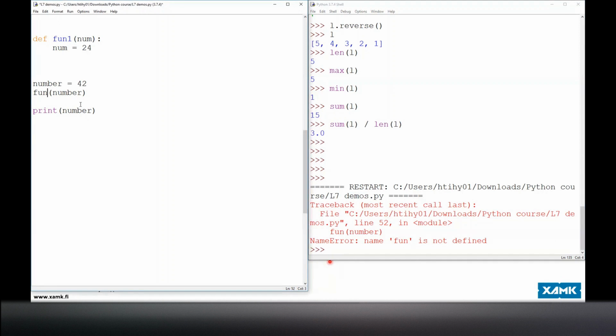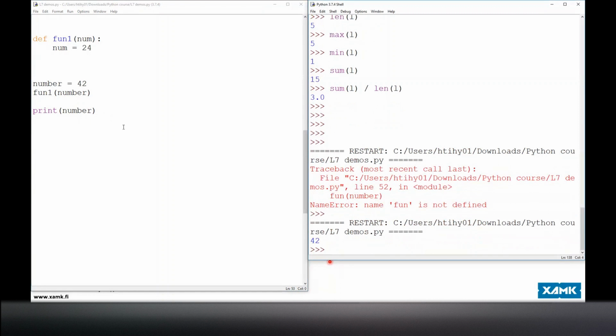Of course, it was called fun1 and not just fun. Okay, here we are. So we're going to see that even though we passed this variable number here to this function, which is supposed to change its value, and at the end we try to print its real value here, we see it remains unchanged.